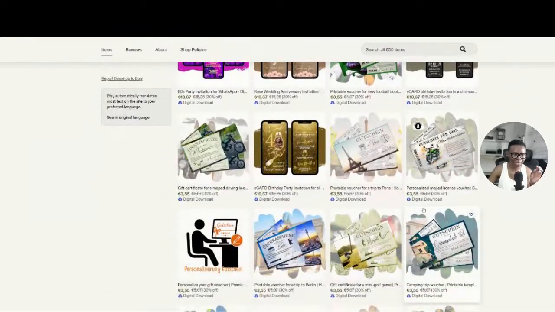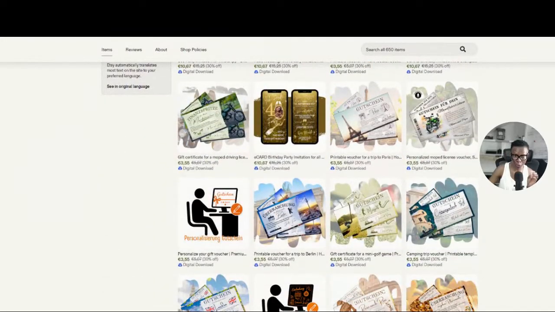And these are very simple to create, just like you can see. It's the same dynamics, but the more elements or the more design you want to achieve, the more time it takes.